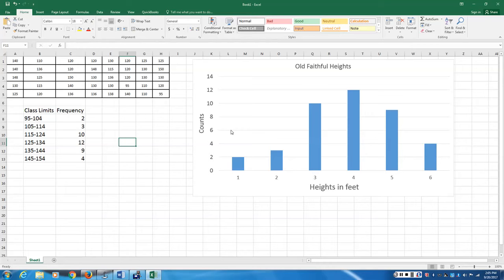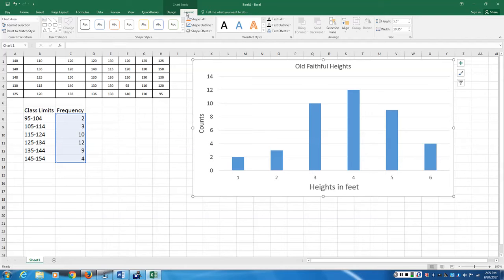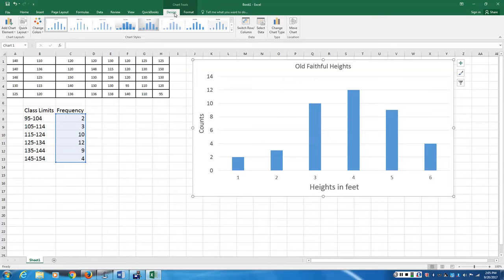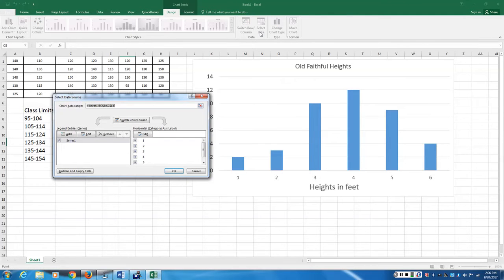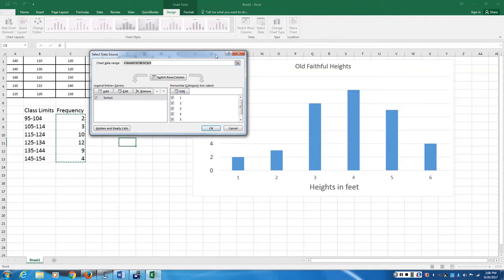So what we're going to have to do is select that again. Select your chart, make sure you're still selected. And go, this time not design, go to format. Oh, wait, no, I'm sorry, my bad. Go back to design. And over here, it says select data. You've seen this before. We looked at this last time. Remember?